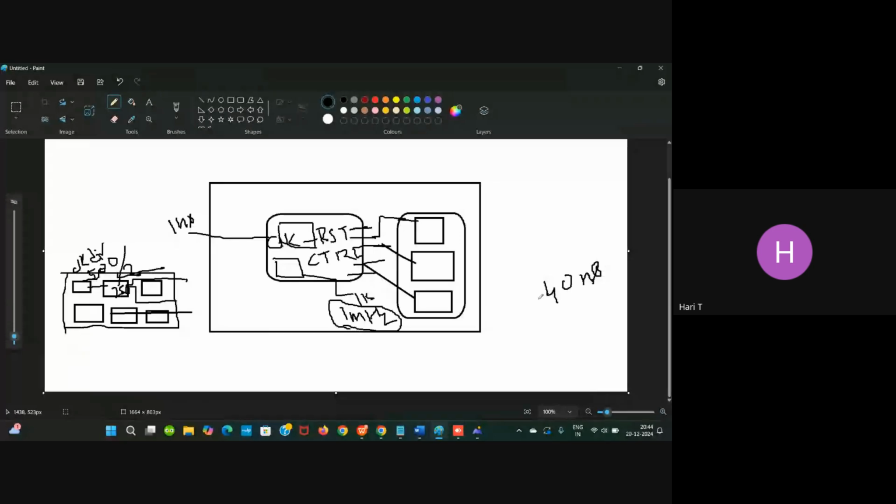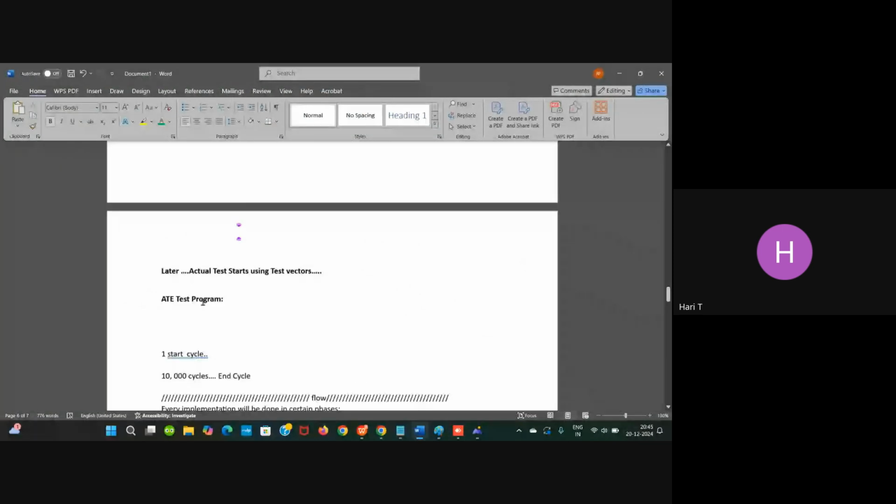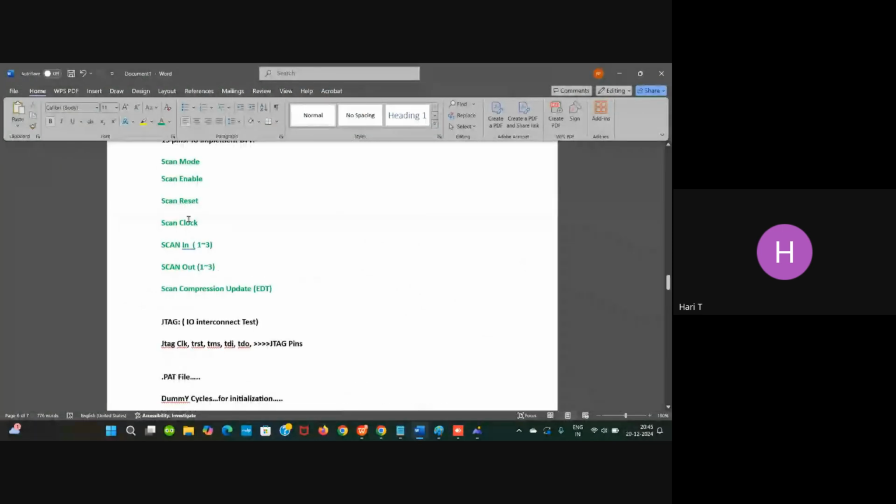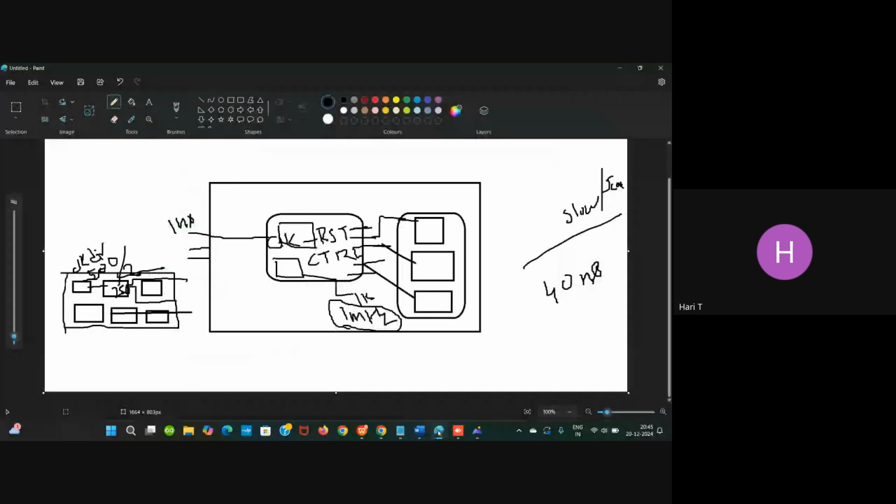This is the slow clock frequency, or we call it the scan clock frequency. There will be a scan clock input on the top of your design. As I mentioned earlier in this lecture, we have a scan clock that will be the slow clock in our design. See here, it is 1 megahertz, which is very much less than 40 ns.